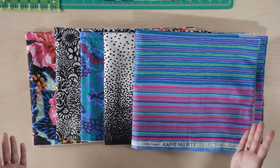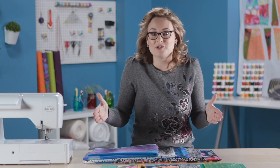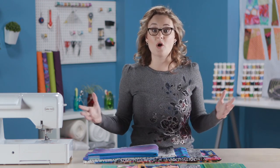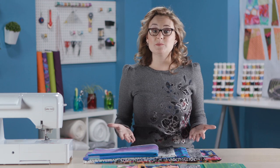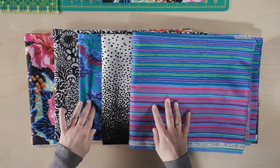Now, these don't all come from one collection. I know that sometimes when we're a beginner, we tend to stick within the collections in maybe your favorite quilt shop, or fat quarter bundles where they're all coordinated and go together. But in this particular grouping, I've got several different collections represented. These two I think are from the same.